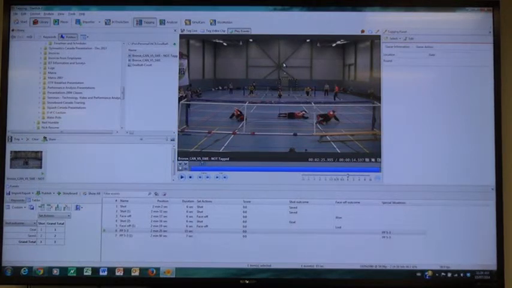I hope I brought my iPad with me. Does anybody have their iPad here? Yeah. Do you have Easy Tag on there? While we're talking, download it from the App Store. It's free, it's called Dartfish Easy Tag. Put it on there just in case I don't have my iPad, so we can demo that.